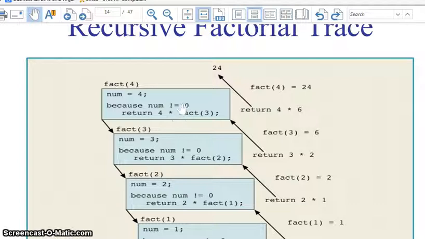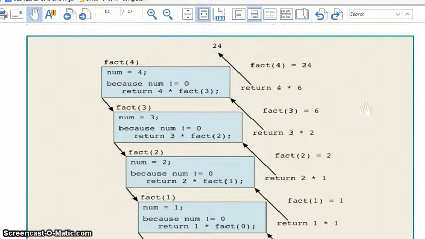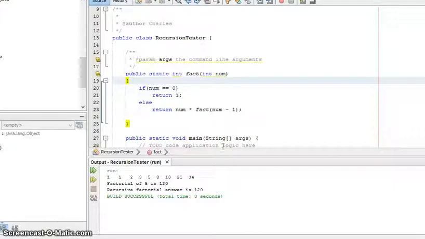All the temporary num variables are destroyed in memory. And control returns to wherever in main that I've called this so I can continue on. So that's what I really want you to see. It's not just that they all open. They stay open until we hit the base case. In which point then we start closing out all of these calls and we walk back up. So that's what's important and what I want you to see.